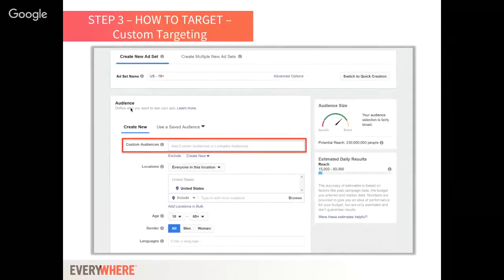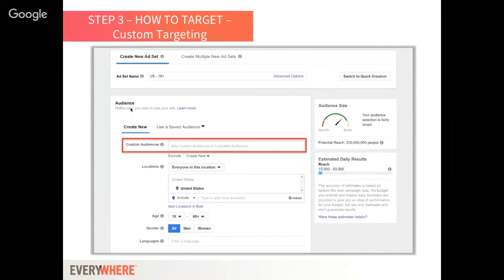All right, so we have a couple options for targeting people in your campaigns. Custom audiences are essentially a way to get really refined. This is you can actually upload email lists here. You can maybe find a list of donors that you'd like to retarget or re-ask for something.